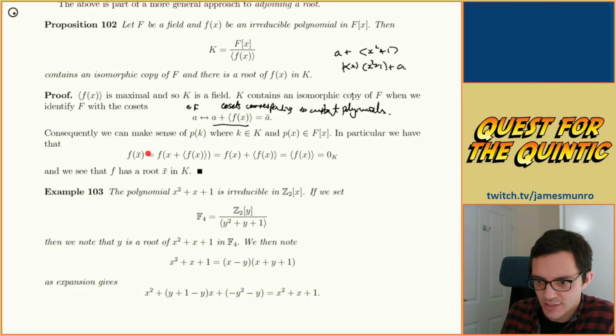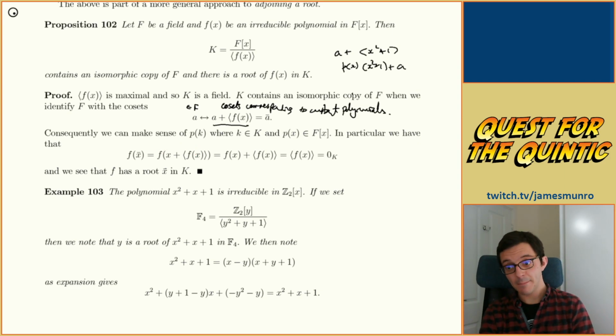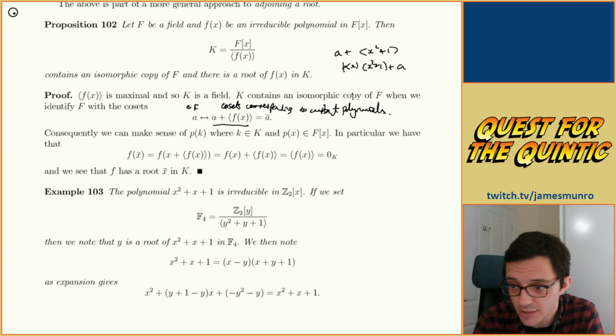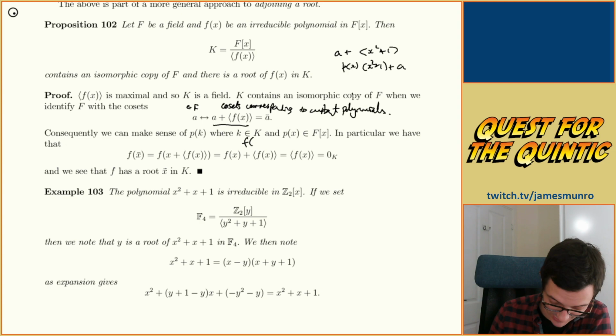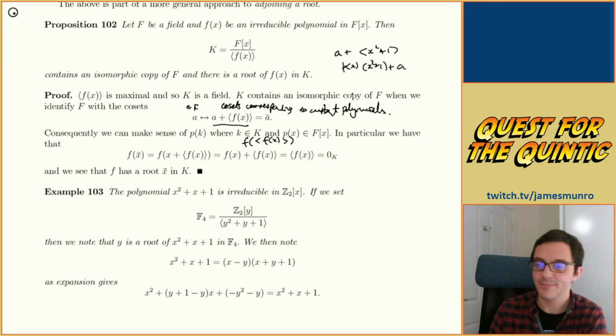Oh my goodness, look at this. So x bar, things from K. This thing is things generated by f of x. So f of x plus, and then f applied to something from here. Why isn't there an f around the outside of this thing? There's so many brackets here. What do I want to do? Close the round brackets for the f of x. Close the pointy brackets for the ideal generated. Close the round brackets. Make it look rounder. Close the round brackets for f.